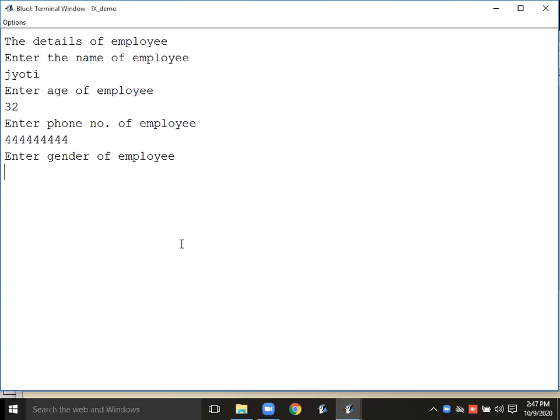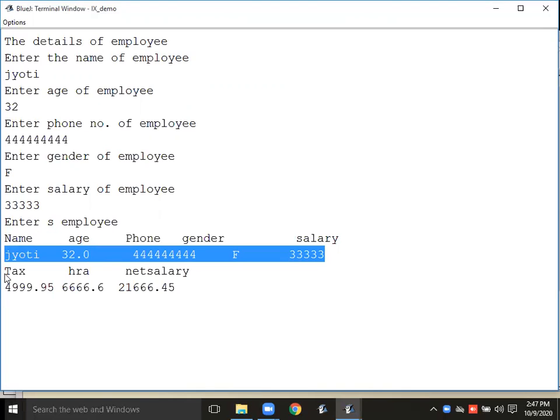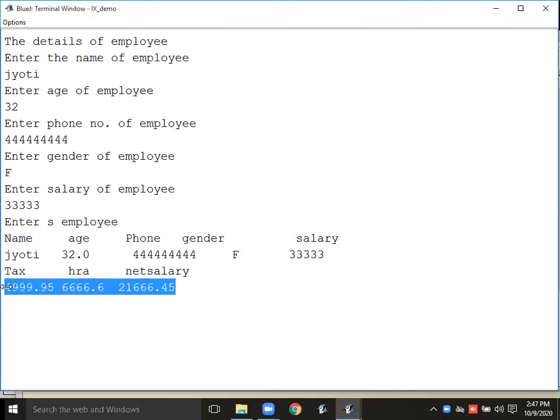Gender, then salary. See that: name, age, phone number, gender. These are the values of the above labels. Then these again are labels and these are the calculated values: 20%, 15%, and after the deduction, the net salary.